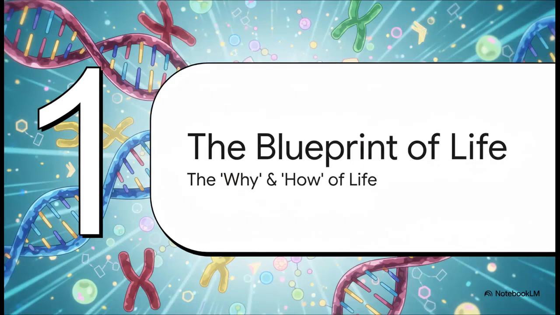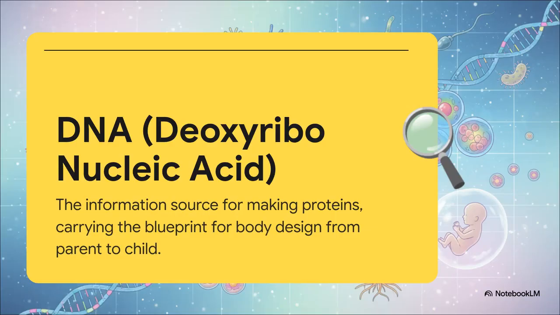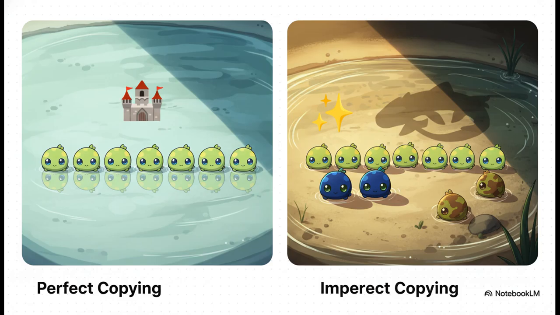To really get to the bottom of that big why, we have to shrink down and think on a microscopic level. Because the reason life reproduces is actually written right into its most fundamental code. The blueprint that makes every living thing what it is. And that blueprint, of course, is DNA. It's this incredible molecule that holds all the instructions for building an organism's body. So you could say the most basic, most essential part of reproduction is just making a copy of this DNA to pass on.